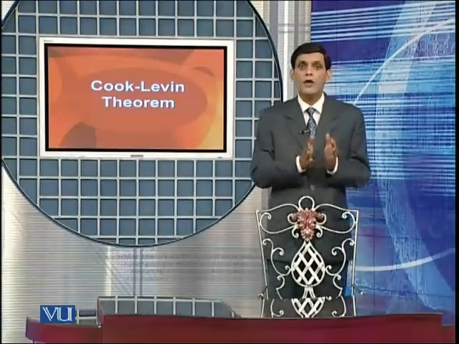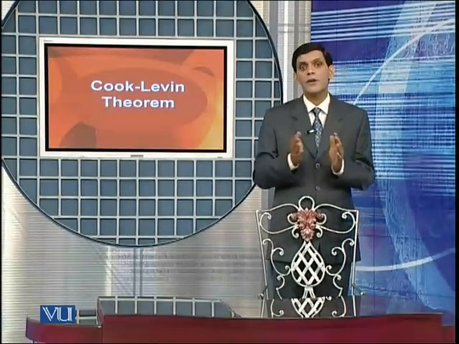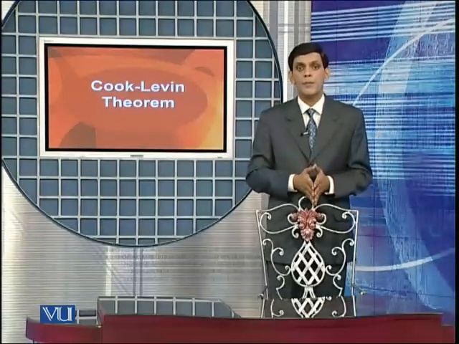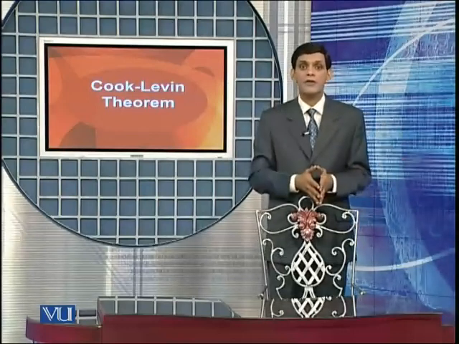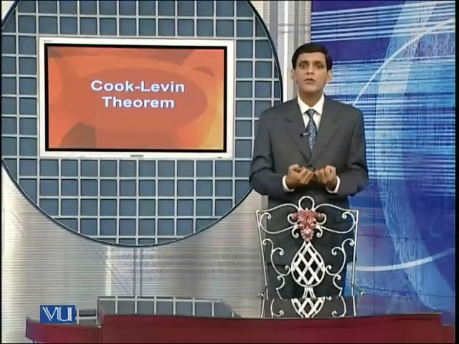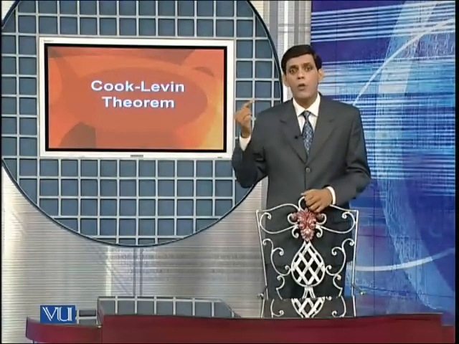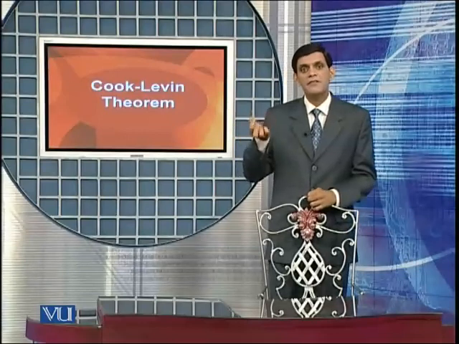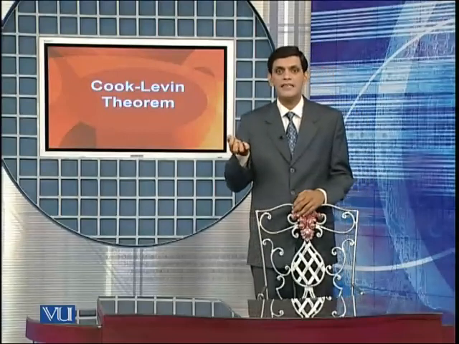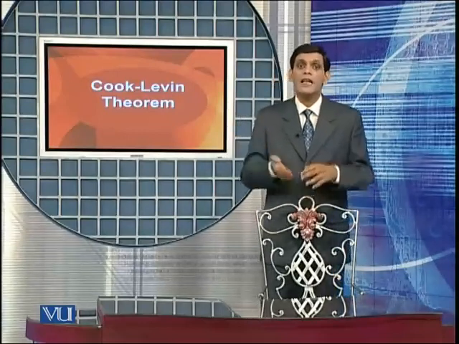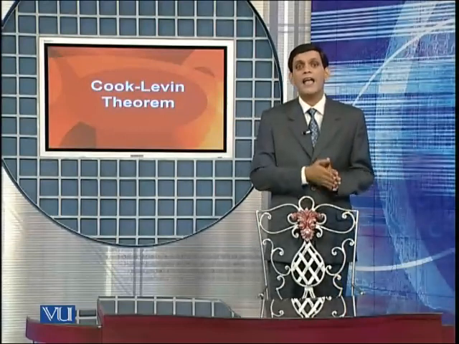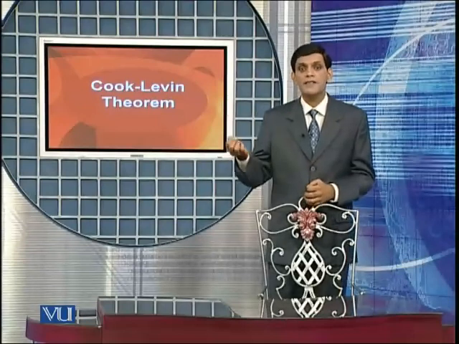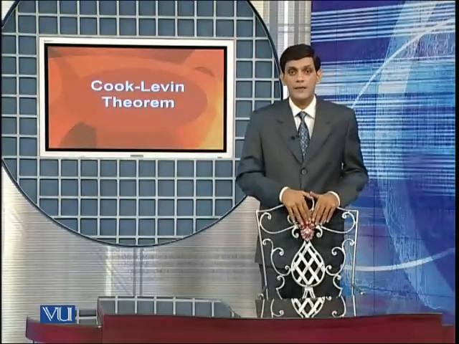So somehow the P versus NP question, which was about two classes of problems, two classes of languages, is indeed actually a question about this one problem called satisfiability. If this problem, satisfiability, has a polynomial time algorithm, then all problems in NP have a polynomial time algorithm. If this problem doesn't, then P is not equal to NP.